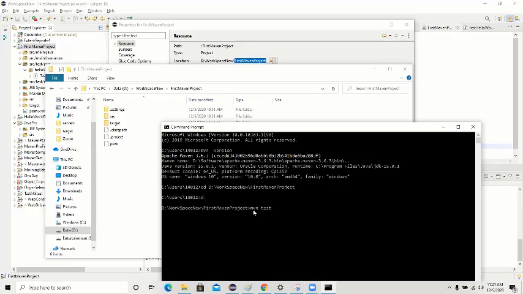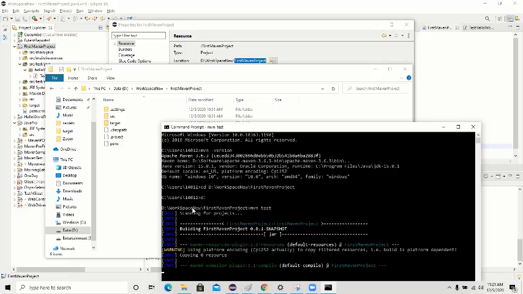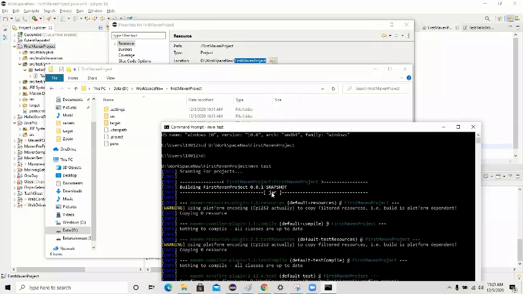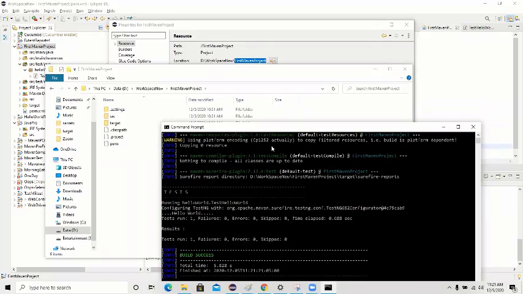So as soon as I write this, it will take the POM. It will check in the POM and it will run your program actually. So if I say mvn test, I hit enter and it will just check. See, it's creating a jar file. I'm telling you that every time you run it, it will create a different jar file. It ran successfully. It printed my hello world.